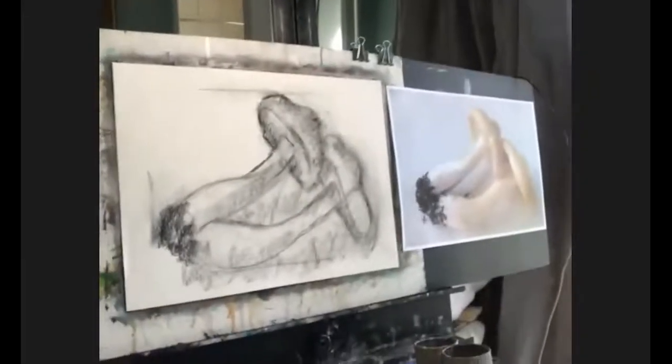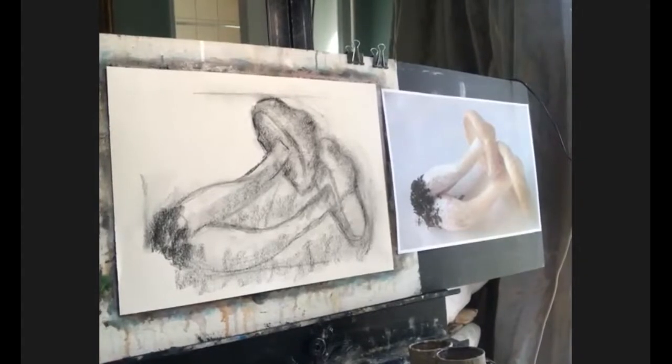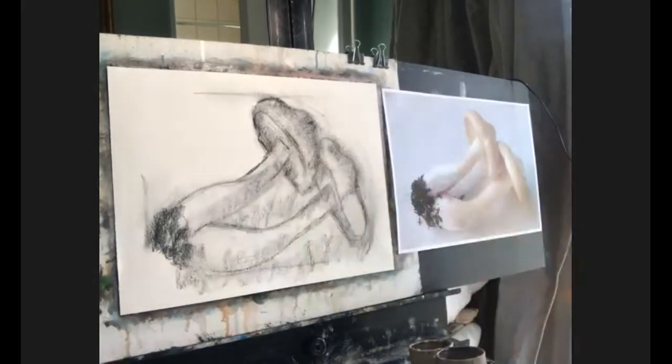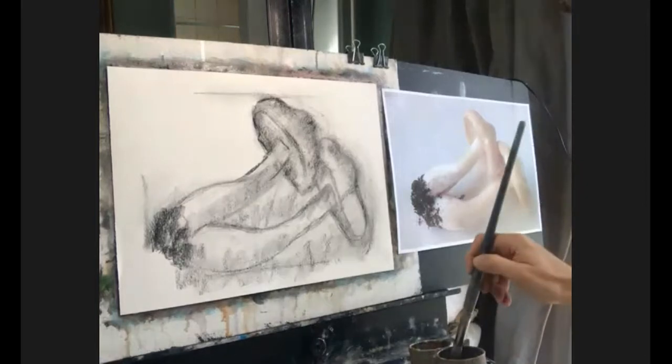So that's excellent. All right, and then I'm just gonna do the staining, and I'm running a little bit behind, but okay, here we go. But that's okay. So for the staining, I'm gonna use a big brush, and I'm gonna go darker to lighter. So the idea is to use the mineral spirits as water.